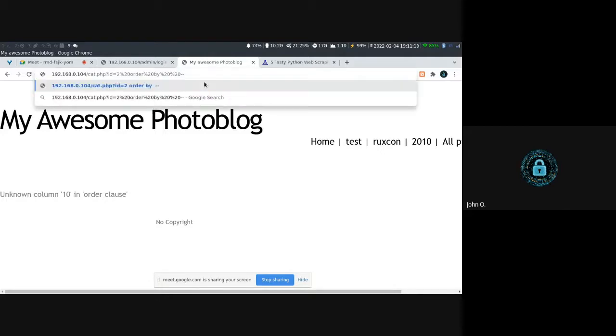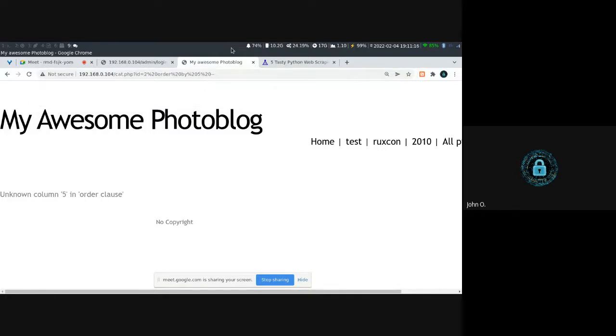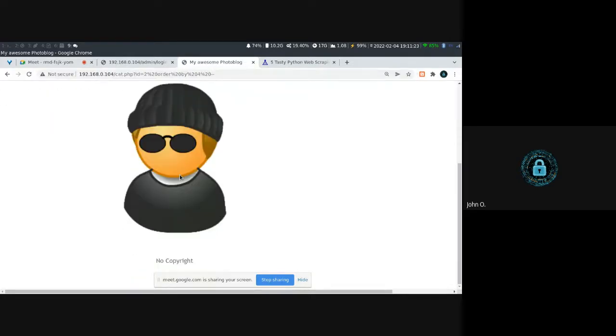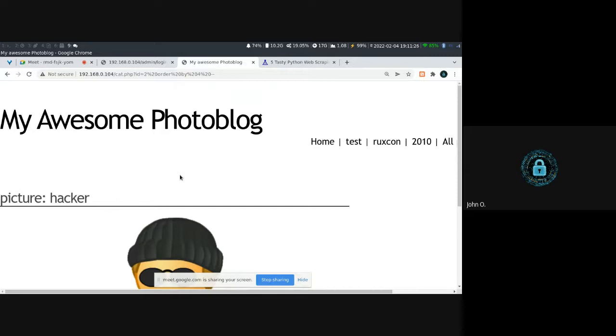So let me go down, use 5, get another error, unknown column 5. Then order by 4, and it works. So we have 4 columns. So there we go, a very good way of testing this. You can start with 50, 30, or maybe 50, 40. If 40 gives you an error, again, you keep on moving down until you don't get an error. Then if you don't get an error, increment slowly. So if you don't get an error at 20, keep on with order by 21, 23. In that case, it makes it much easier.